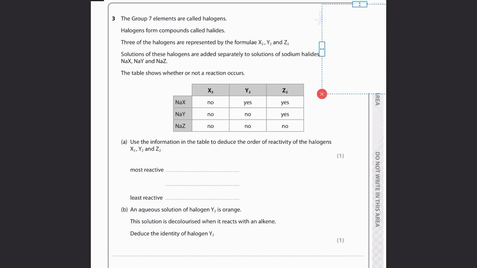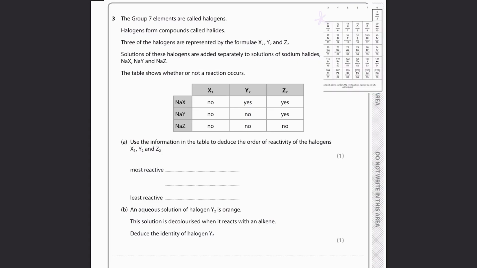So let's, first of all, make sure we know who are the halogens. Halogens are in group 7, so it's all here. Do you see that? Fluorine, chlorine, bromine, iodine, and astatine. These are the halogens. What is the difference between halogens and halides, by the way? A halogen is, for example, if I pick chlorine, right? This is a halogen, Cl. Chloride, which is a halide, this is chlorine. Chloride is the ion, okay?